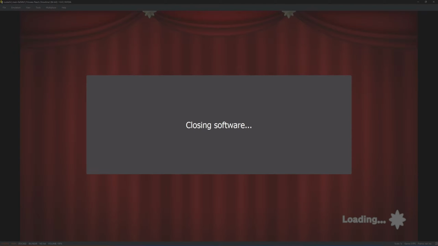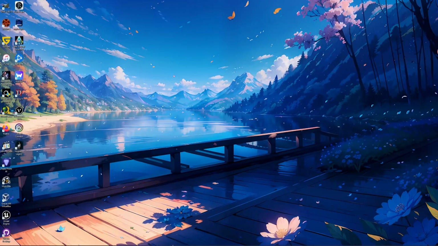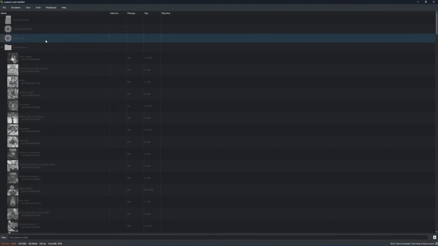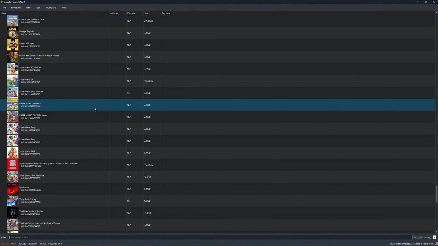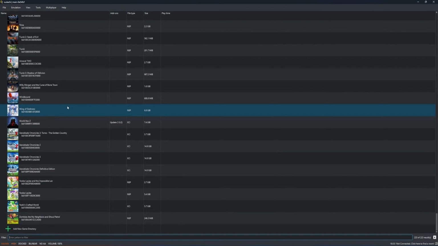Now the real test is, can we load in game? Okay, so that's not going to work. Let's stop on that and let's move on to something else instead. Hopefully we can get something else to work. Well, we're going to get a lot of things to work, but I really wanted to try that one because this says there was fixes for it.